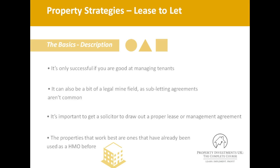And certainly if you're dealing with tired landlords, who have been in the game for a while, have owned the property for a number of years, and it just needs a bit of TLC to make it work to its best potential, then a lot of these deals will have already been set up as HMOs, and structured in a way that allows them to operate as a business once they're tweaked to perform a little bit better. They also typically don't have mortgages on the property, because the landlords would have owned them for a long period of time.